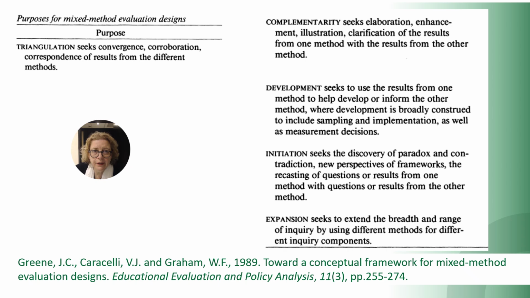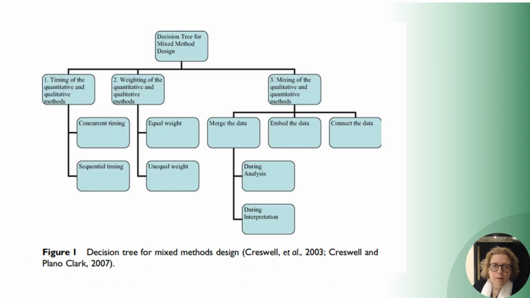So is it about triangulation? Different data? Is it about complementarity? Developing one set of data builds on another? Are you prompted by some kind of paradox and contradiction? Is it just expanding to broaden the depth of your inquiry? And you might like to replicate and adapt these decision trees for deciding on this particular mixed methods design.